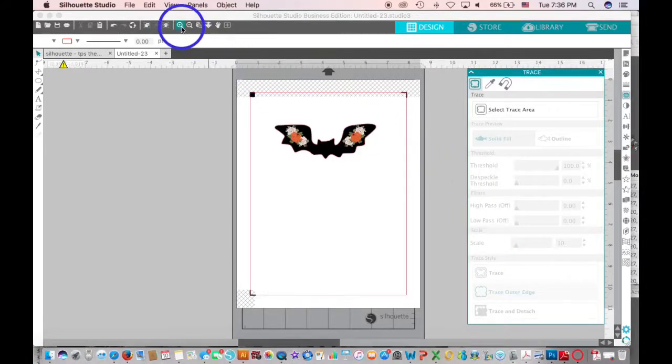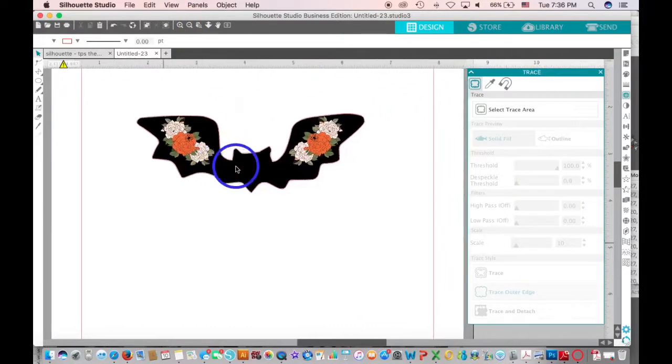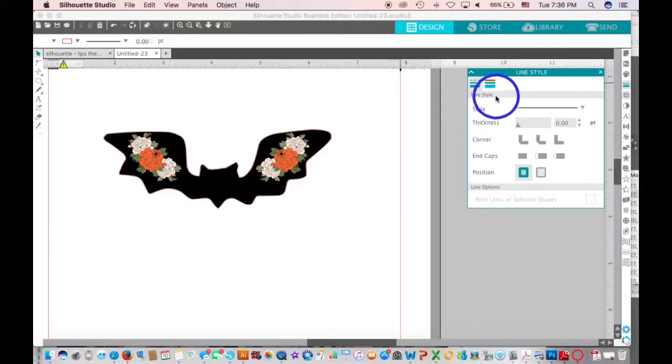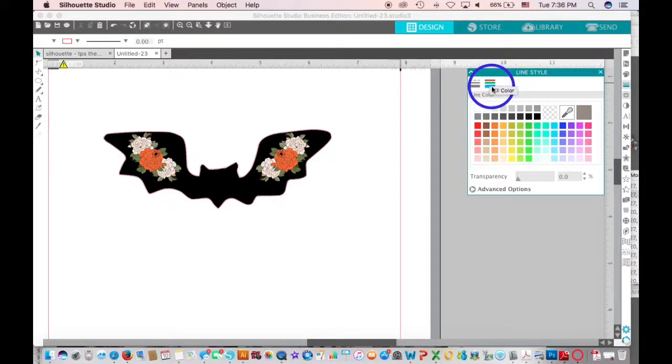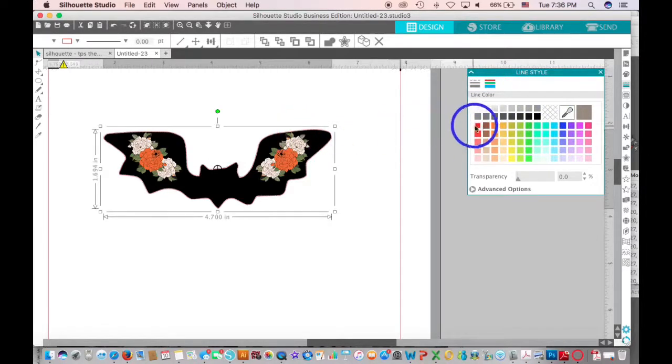The next step would be to change that line that was created after we traced it to a blue line. It is currently a red line, but red lines for me are cut lines and blue lines are trace lines. So I'm going to select line color, select the second option, and right now neither the red or the blue are selected. If I highlight the image, still neither red or blue are selected, but if I try to click better on that red line, now you'll see here that the red box has been highlighted. I want to now click blue to change that line to blue.